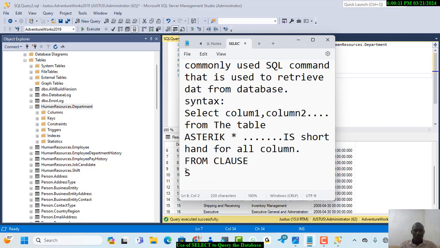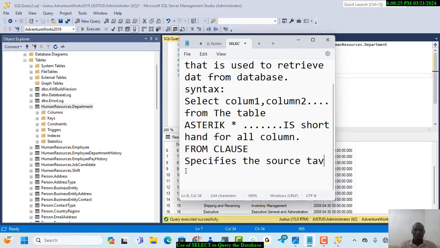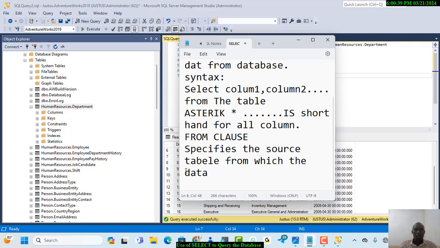This one specifies the source table from which the data will be retrieved. That is the from clause.